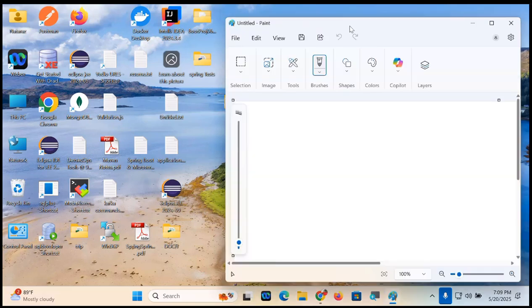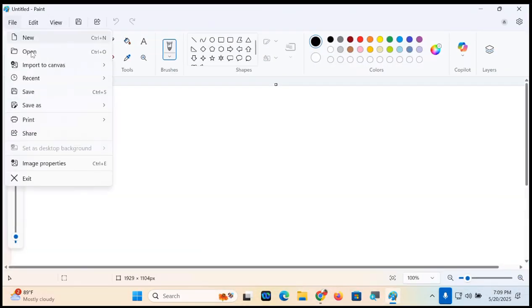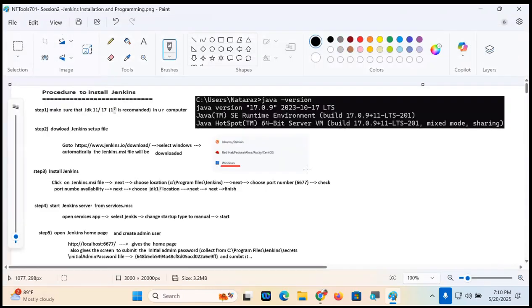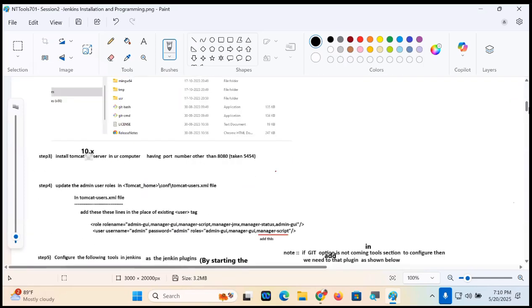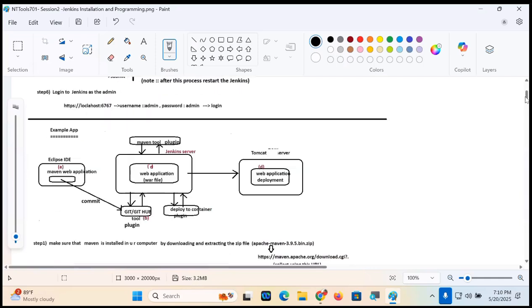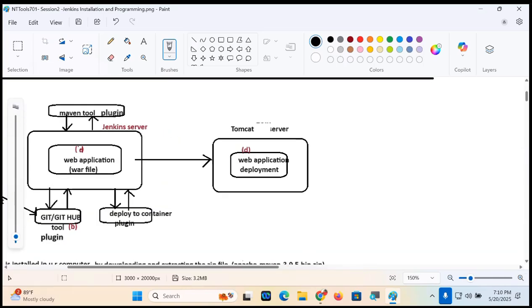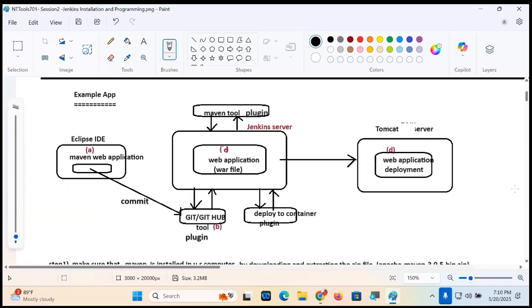Online students, am I audible? Am I visible? Am I loud and clear? Online students, please check. Okay, everything is perfect. Those who are not getting the screen, please rejoin. Okay, I want to deploy. Everything good for you?